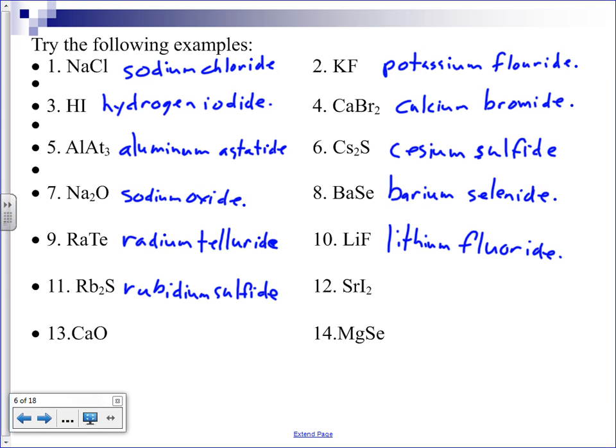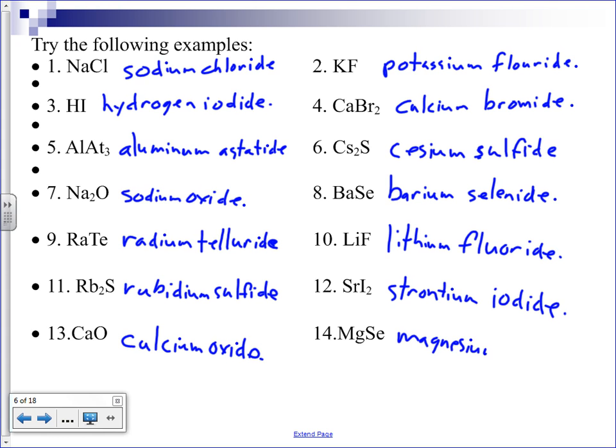Okay, number 12, right, strontium iodide. Strontium or strontium, I don't think it matters. I think it's okay, and then iodide. Okay, and number 13, calcium oxide. Okay, and 14, right, magnesium selenide or selenamide, either way. Okay, people feeling pretty comfortable with that? That's a review from last year, right? Okay.